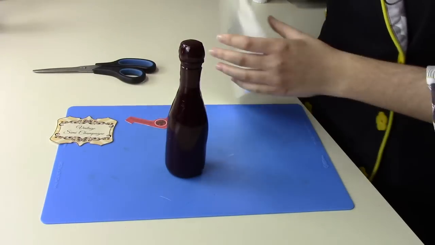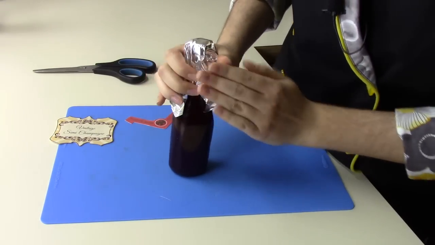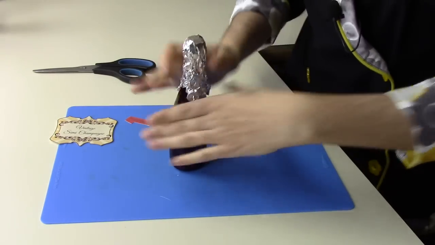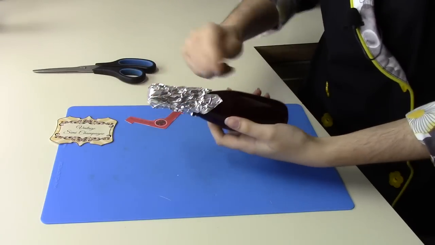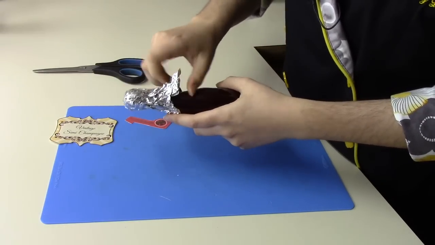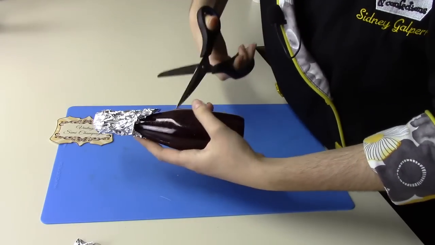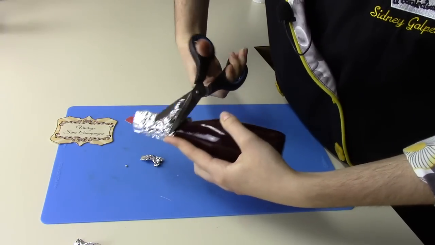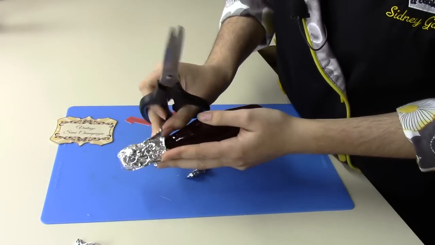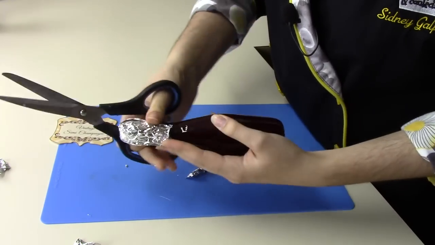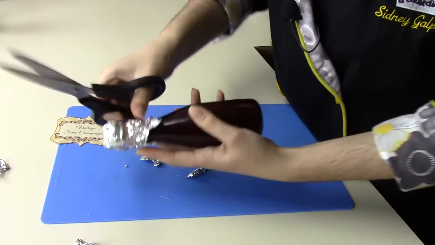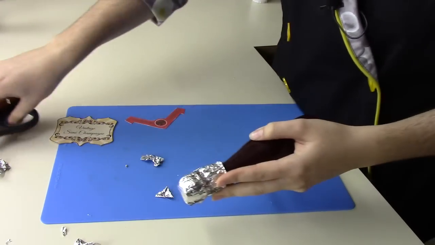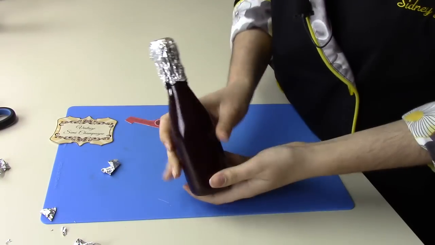All right, so I will go ahead and take my foil here now and start wrapping it around the top. I'm just kind of scrunching it on here and I'm going to go ahead and trim it where I want it to end so that I can put my other label on. So I'm just kind of trimming out a straight line along the bottom here. And then our neck label is going to go right over that so you don't have to worry about it being too perfect looking. There's our top here.